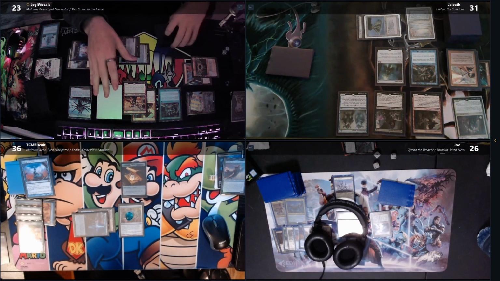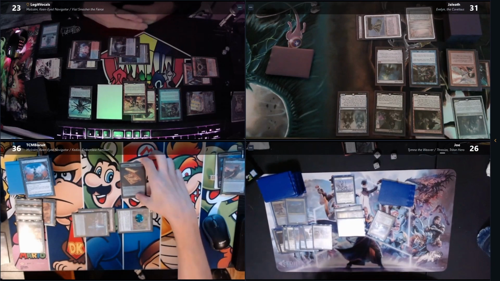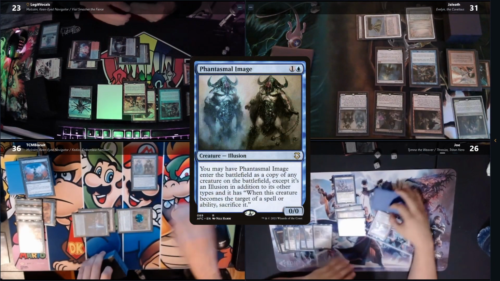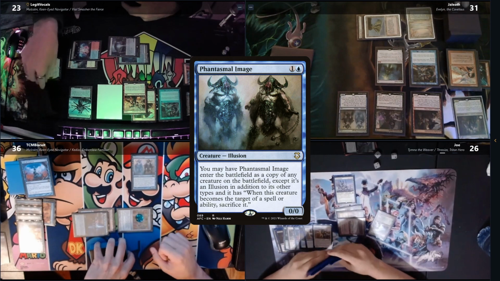I remember there was a phantasmal image in play, and it was a copy of something, and I targeted the normal thing, and one of the players after it was like, why didn't you just target the image? Because you could have just killed the image and it would have certainly been dead, you know? I was like, that's so true. But again, that's why I'm a judge, not a player, because I'm terrible at this game.